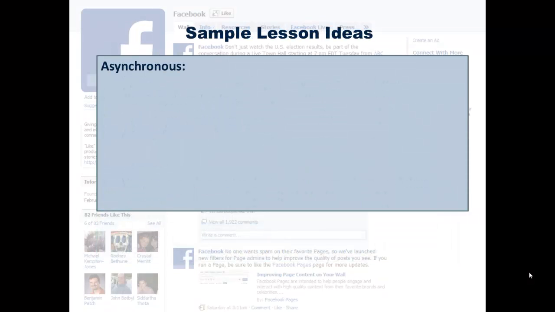Now, speaking of setting up some activities, here are some sample lesson ideas for you. I mentioned this slightly before. You may want to think about having students post in Facebook their ongoing work associated with a project and the reflection of that work. You could also have them curate collections of content that they're uncovering that support their work.